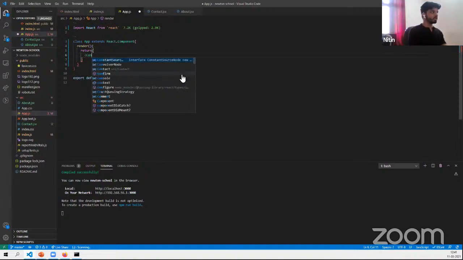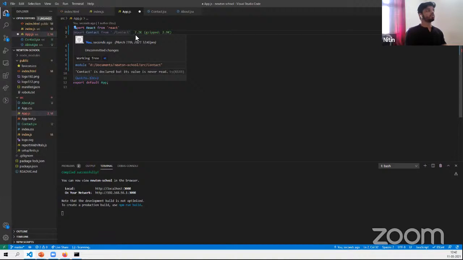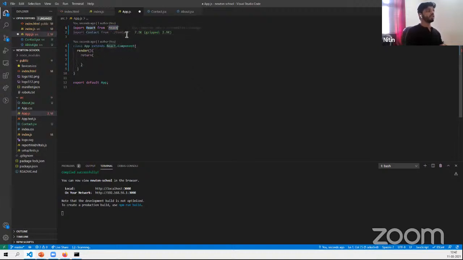So let's just do it. We have to import contact. So import contact from dot slash contact. Now why do we need a dot slash here, not like this one? Because this is in the node modules, so it is directly taken, but this is in the current directory, so it does not know where in the directory structure of your source it is present. Anything from the node modules you can directly import, but if you have a directory structure inside your source directory, then you have to follow its directory structure like this. So this is the contact component.